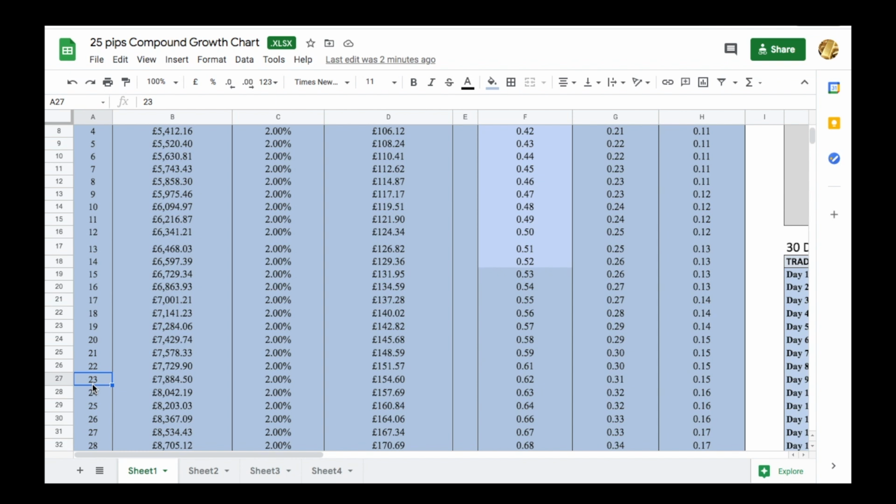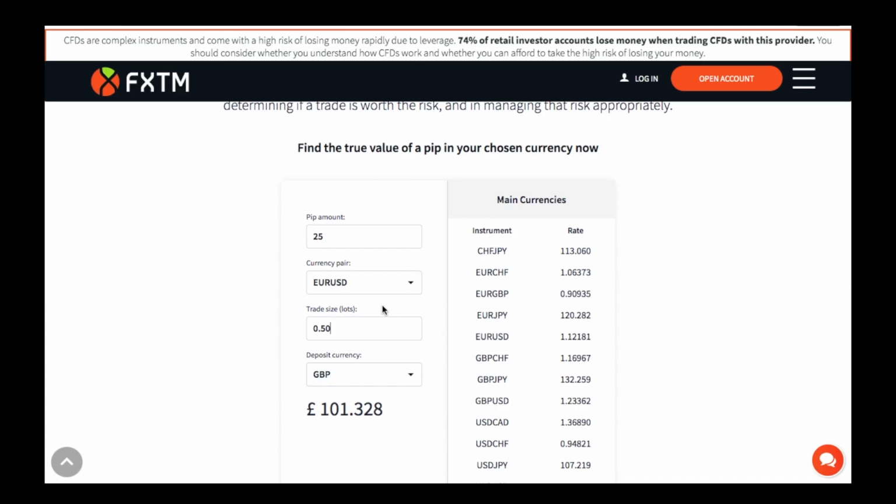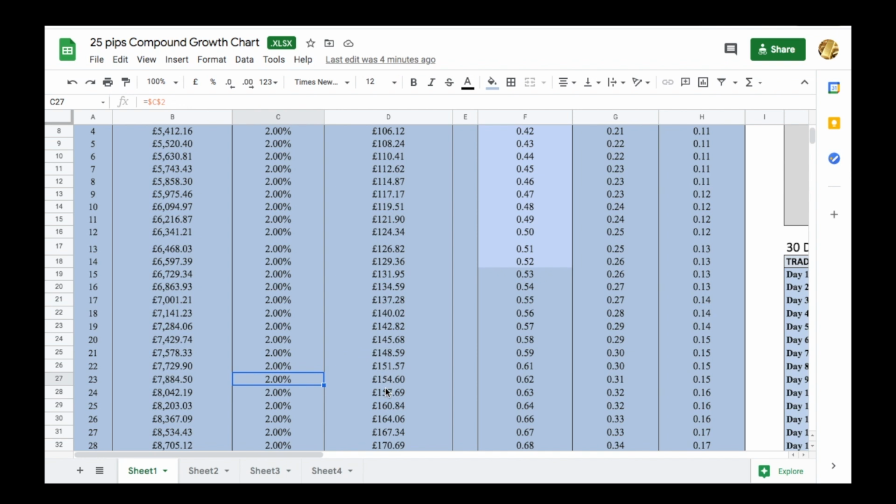So the next thing I'll be doing is looking to take lot size 0.62. My aim is to make 154 bucks or 154 GBP. For me to be able to do that, let's see, it's about a 0.76 lot size that I'll be using to make this type of goal here, which will be, instead of 0.62, a 0.76. You see? And this is why I'm talking about why you use, once again, the pip calculator. This is where I'll start. So you can do that in order to excel yourself further in this sheet, and it will bring down the amount of time it takes to become a millionaire from Forex.